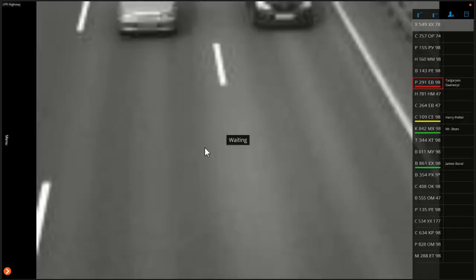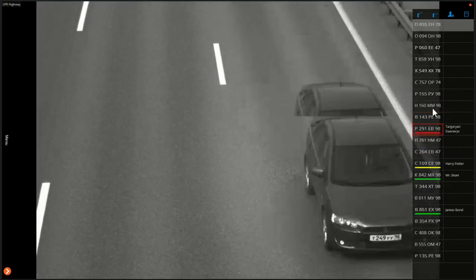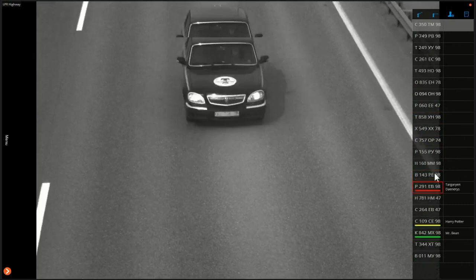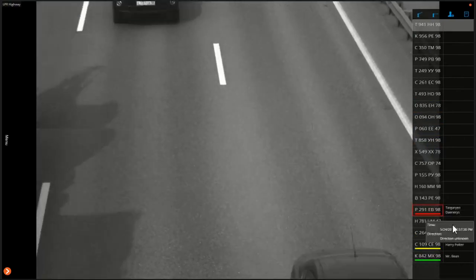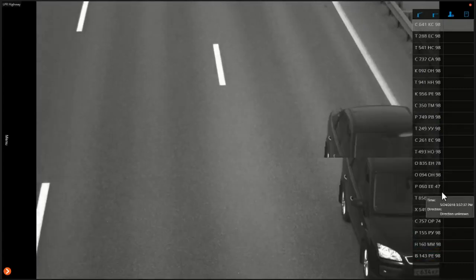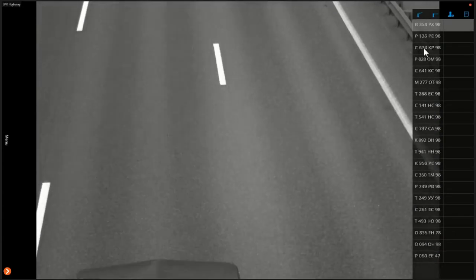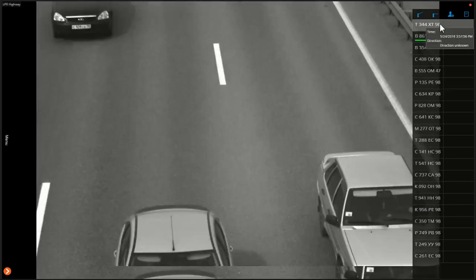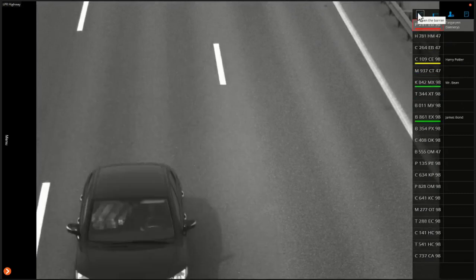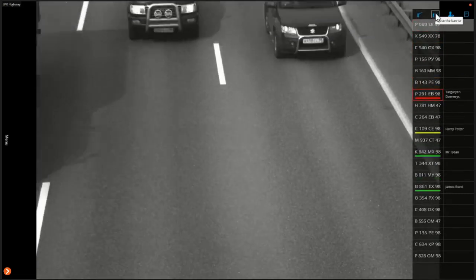Okay, let's turn on license plate recognition. And similar to the face recognition, you see on the right the license plates that have been recognized. And if this car is in the database, you see the information about the driver and about the car and whatever information you provide in the database. You see two buttons, open and close the arm barrier, if the camera is connected to the arm barrier with dry contacts.